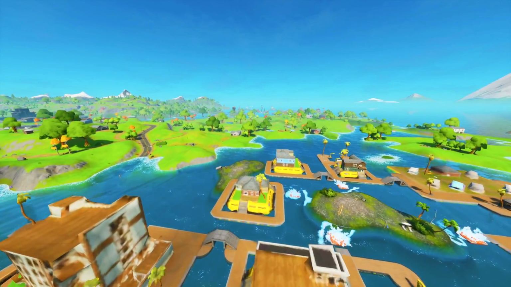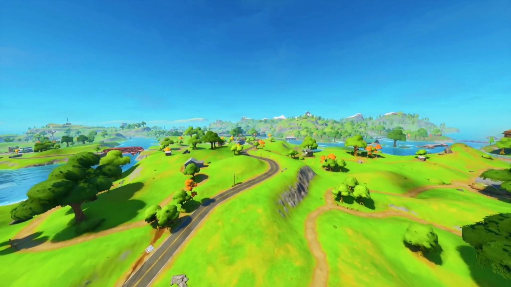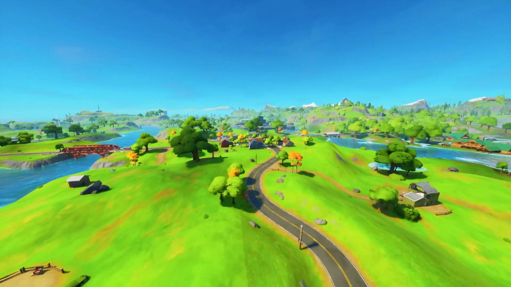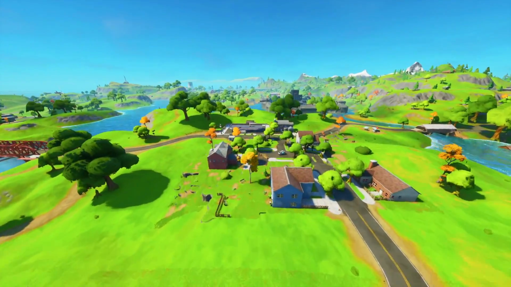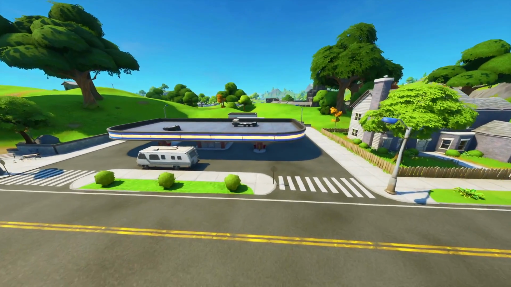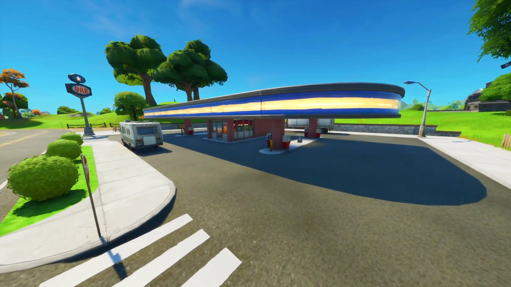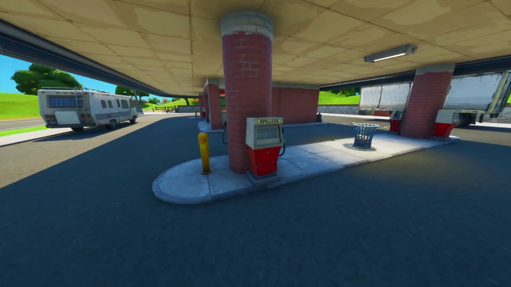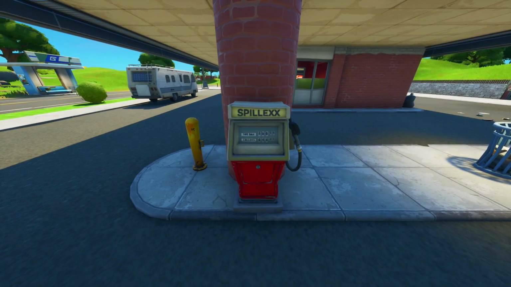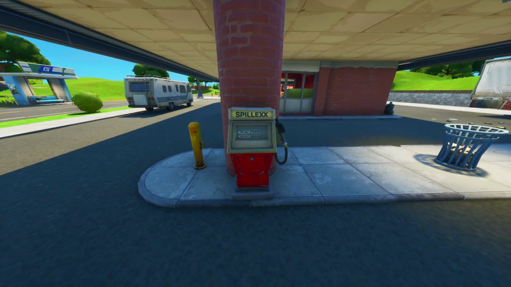It's absolutely crazy. So if we continue going through this way, we actually arrive over at Salty Springs. Now at Salty, guys, there's something brand new which you're going to want to land at straight away, especially when cars get added in, and we'll explain more about cars later on. So this is the brand new Petrol Station, and what's really cool about this is they've actually added in the actual company which was over at the rig, the Spillex company, or Spillex, I think how it's said. I don't know how it's exactly pronounced, but you can see it there.